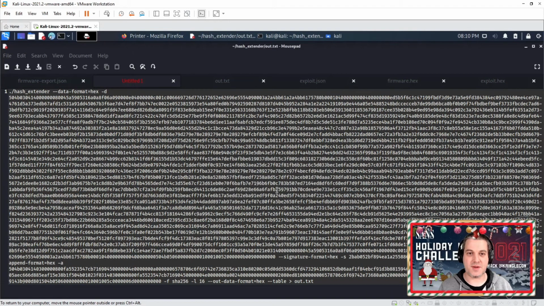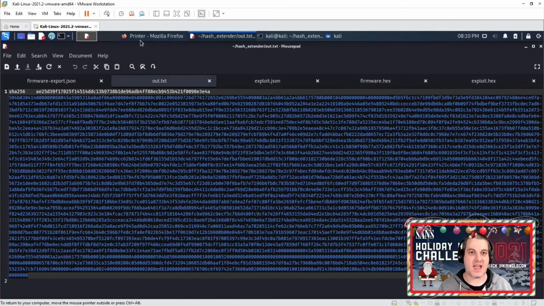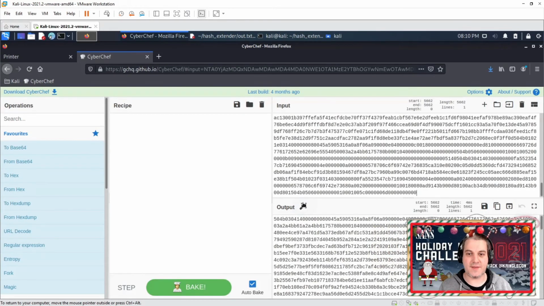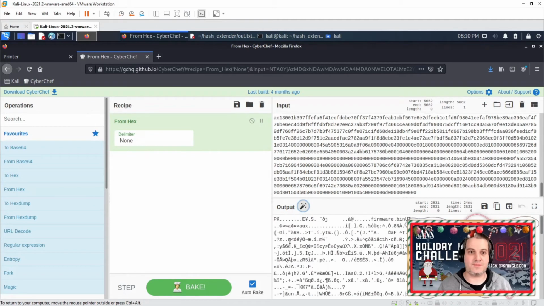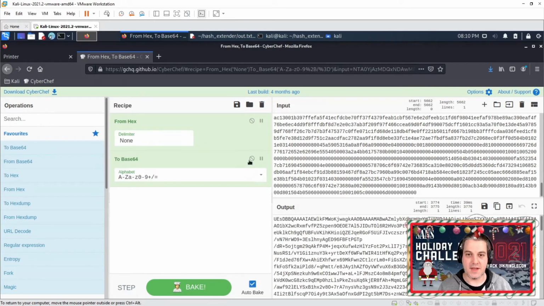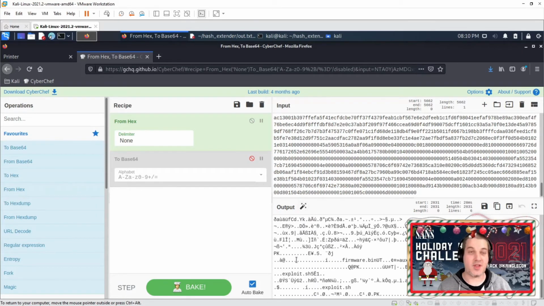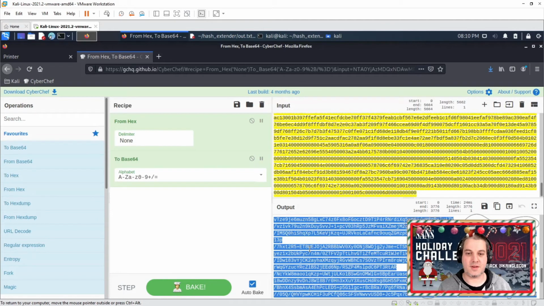So I'm not going to save this one. I just need this, and there are multiple ways to do the conversion. I did the lazy route, and I'm just going to do CyberChef. I need to convert it into an actual binary blob, and then I need to base64 encode it. So this one is multiple conversions back and forth with the different data types, but I do want to upload eventually a zip file, not just a hex blob, and you have the second zip file here. So that's all we're doing here.